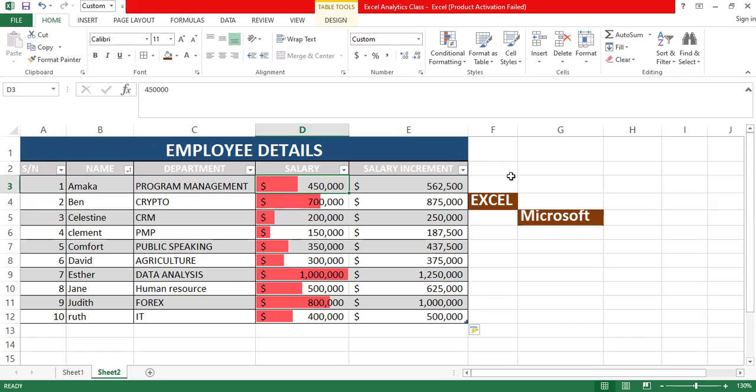Now we have a particular one that is to be increased by maybe 35%, and it's not 25.